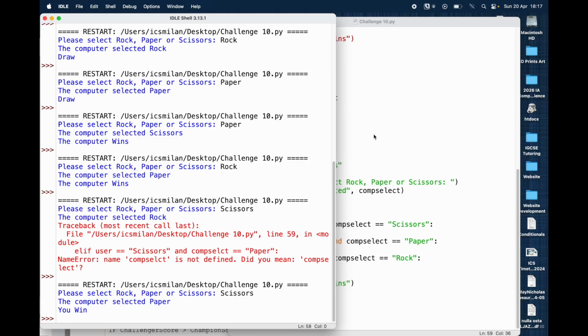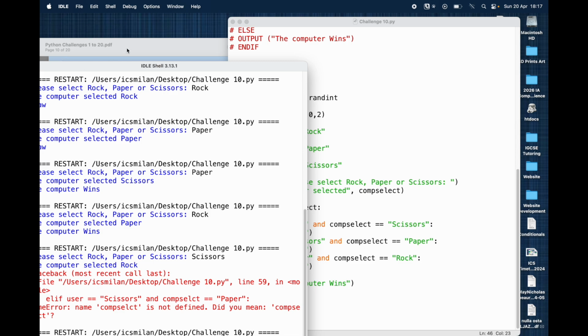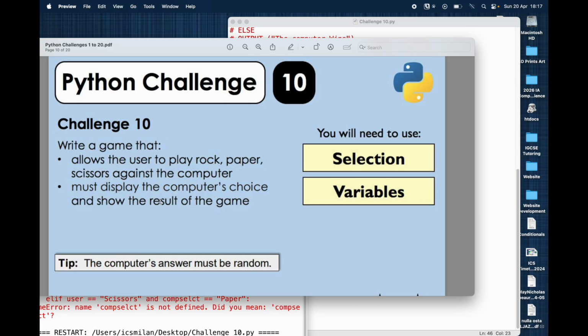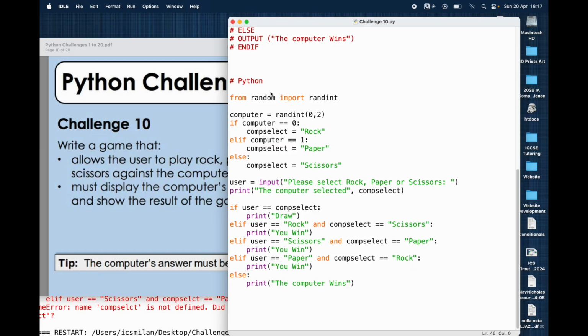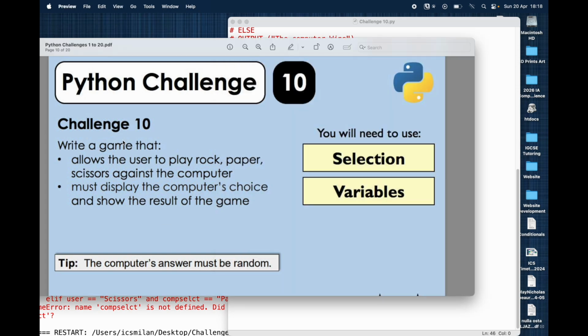Right, so that's it. Now, one of the things that you might ask is, well, why don't you just loop it so you don't have to run it each time? That's not one of the questions of the challenge. The challenge doesn't say, can you loop this program so that it runs over and over and over again? It doesn't ask me to do that. If I wanted to do that, we could put in a Boolean value at the top. We could make that value true. And then after each game, we could say, do you want to play again? And if the user says yes, then we do nothing. If the user says no, then we change that Boolean value from true to false and the program would end. Now you could do that, but it's not one of the requirements.